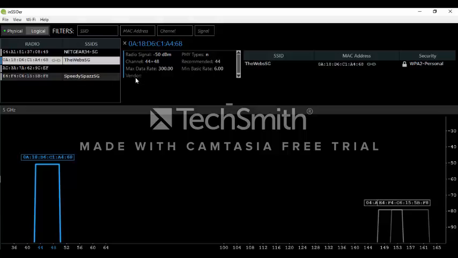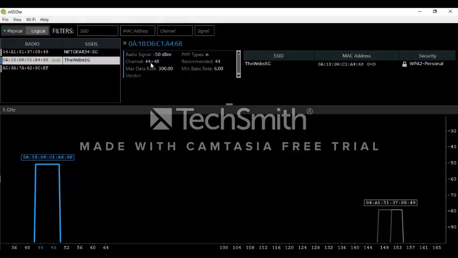It doesn't show the vendor. This is a Ubiquiti radio, but it does attempt to show the vendor. It just must not be in their database. And it gives a recommendation. So it says, what channel would we recommend that you use? And it's saying 44. Well, since we are using 44, I guess we've chosen a good channel for our network. Now, I said that it's a 40 megahertz channel, and it has combined 44 and 48.